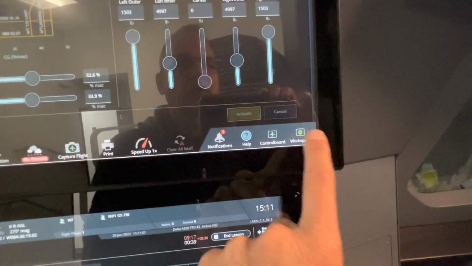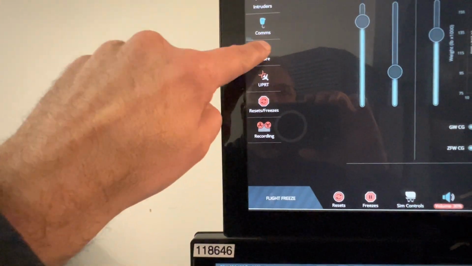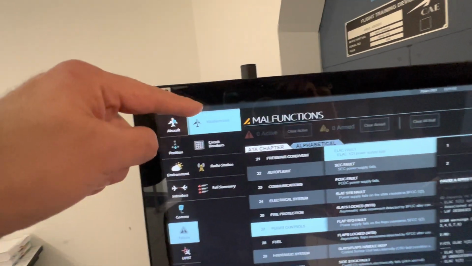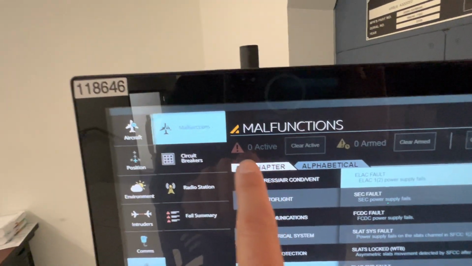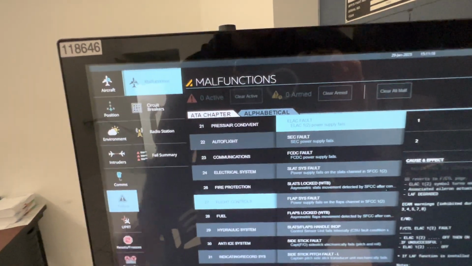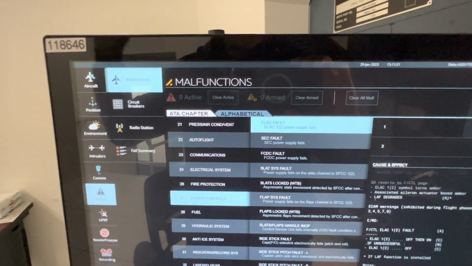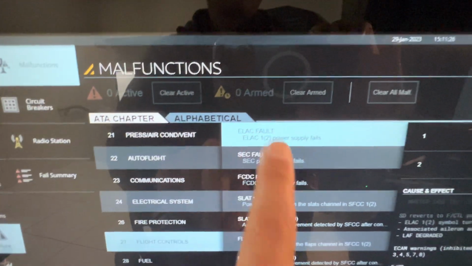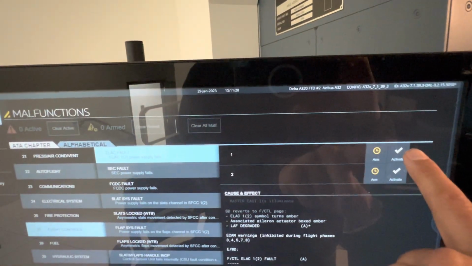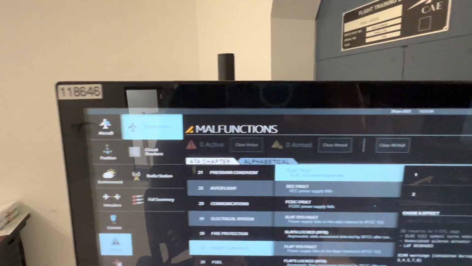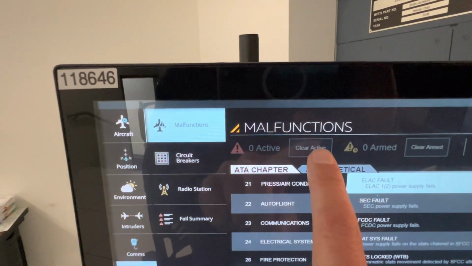On the workplace, so just to remind you, we're in the advanced tab. If we wanted to do a malfunction, I could click on failures, and that brings up the malfunctions tab. You can see right now they're grayed out, but we have none active, none are armed. But for example, if you had some extra time and you had a snapshot or a capture up at cruise altitude, you could choose flight controls. There's an ELAC 1 fault that we do quite often. You could have them up in the air and you could just activate it to practice an ECAM. When you're done with that, you could just go here. It'll be available to show clear active.